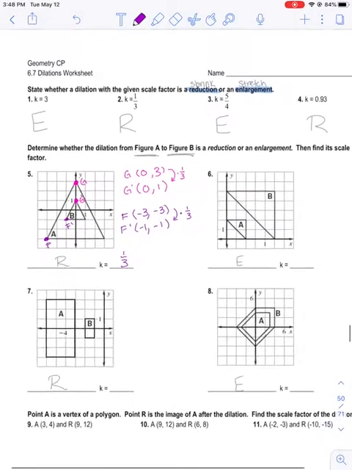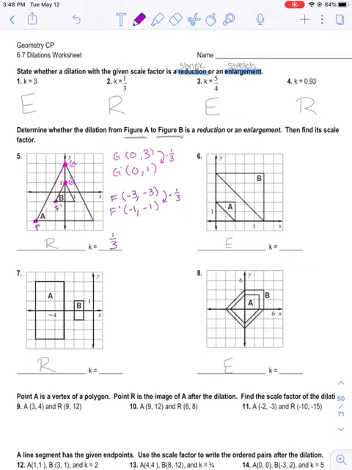All right, so it doesn't matter what point you pick. You should get the same answer either way. Pick a point that is matched up on a line and it looks easy. If you guys could please pause the video and see if you could find K, the scale factor, for 6, 7, and 8, that'd be great. Unpause when you're ready to go over it.